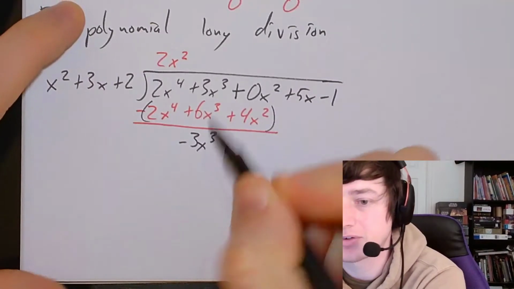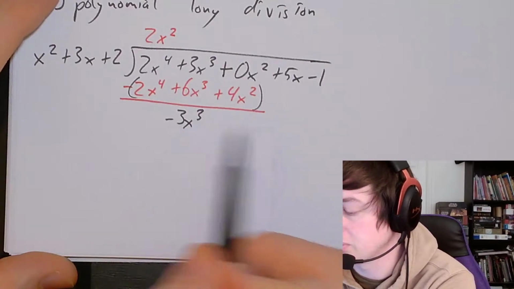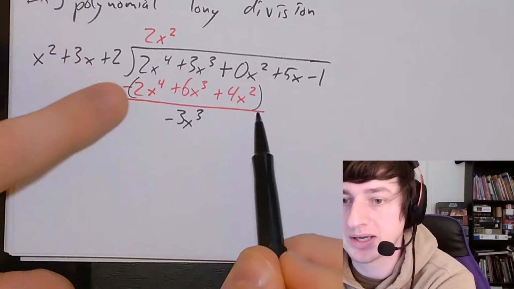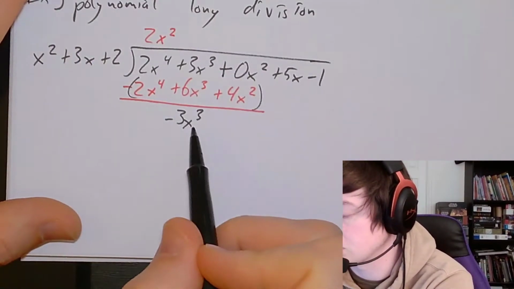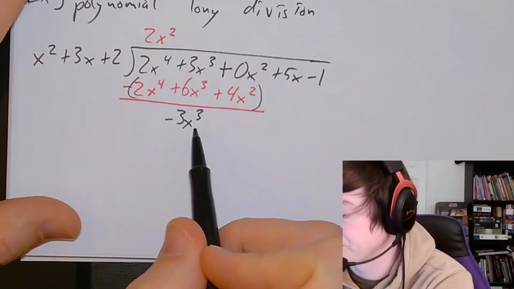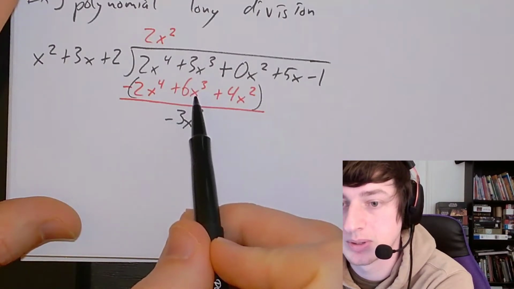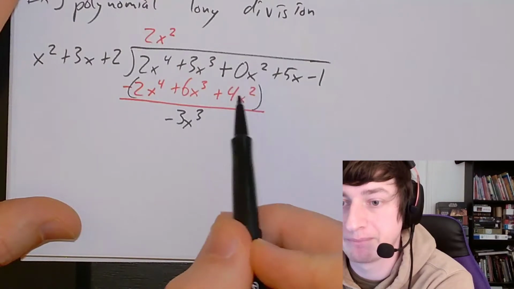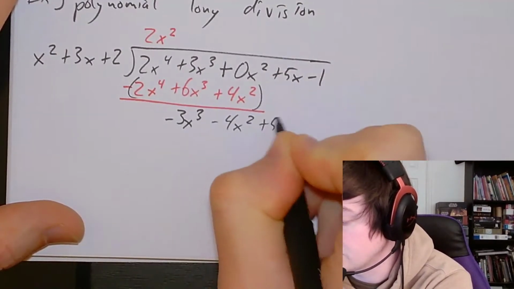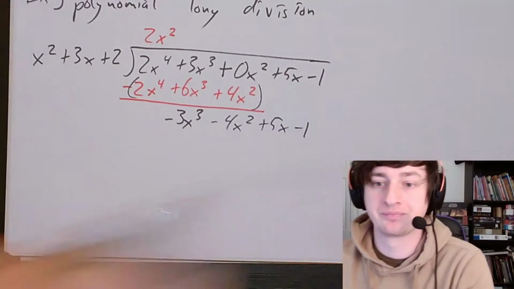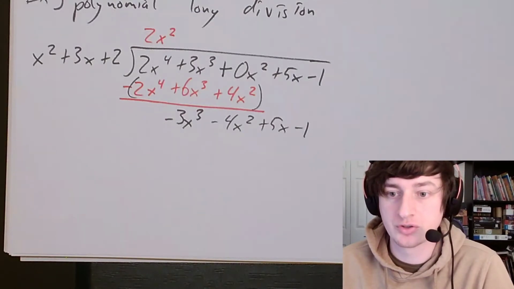I'm going to write every other line in black. I'm going to color code this. So this line is going to be in black to match our problem. And then the next line, this next term is going to be a different color. So that's what's happening with the color coding. So it's 3x cubed minus the 6x cubed, 0x squared minus 4x squared, and then I just bring down the rest of the problem. That's our first term.